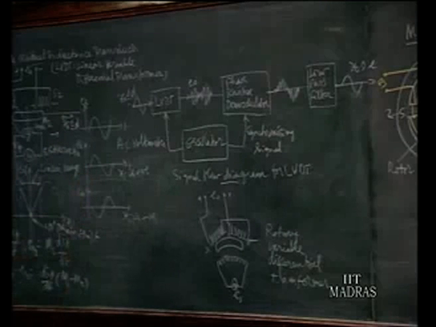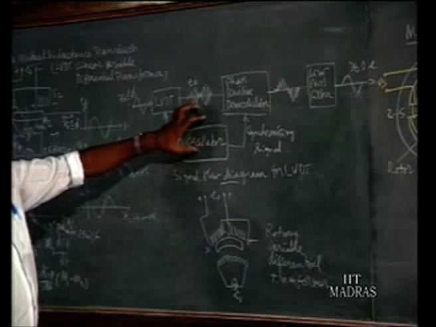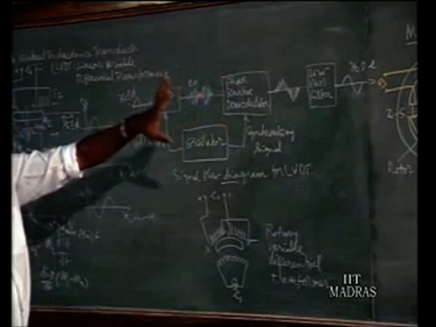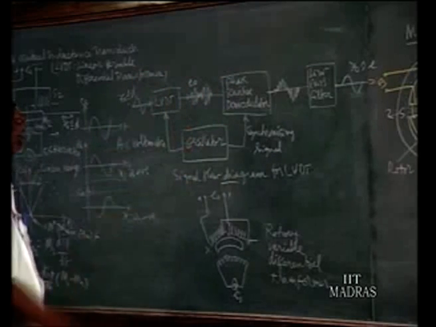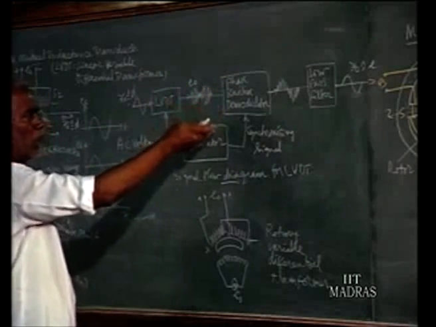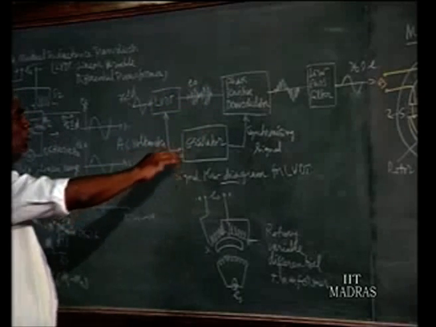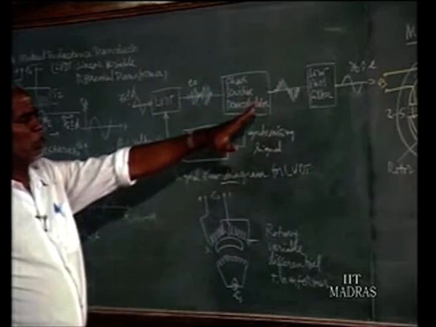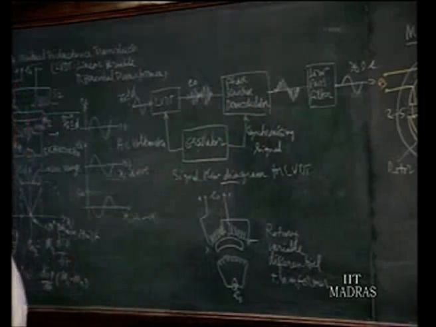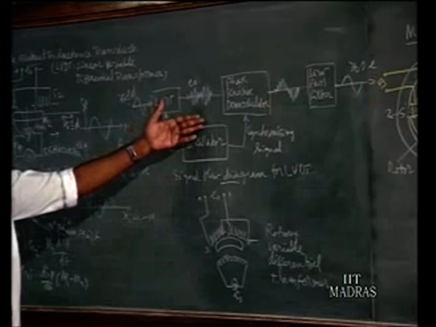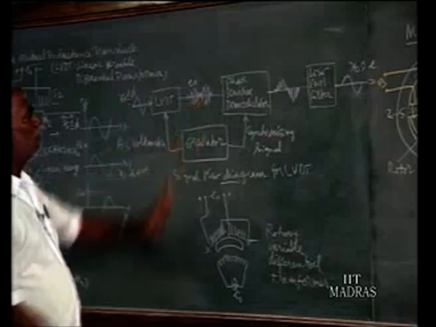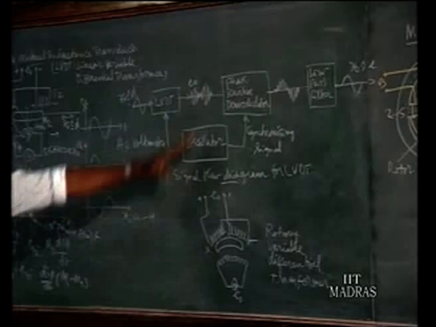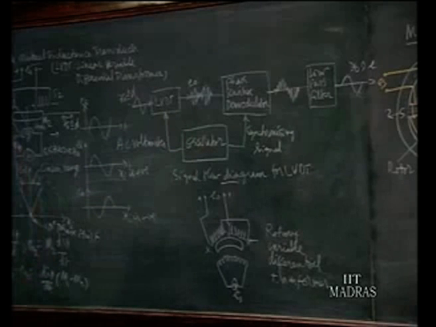So that is the signal flow diagram of an LVDT. An important point to note is that in the instrumentation for LVDT there is no bridge network; only for the inductive pickup is there a bridge network. And for LVDT we need one more point: we don't even have an amplifier, because if it is of sufficient magnitude we can get a few volts, 2 or 3 volts, without an amplifier, and that can be calibrated in terms of displacements. So there is no amplifier in some instances. If you want, you can add an amplifier here also, but that's not a must, and the main point is there is no bridge network in the instrumentation for the LVDT.